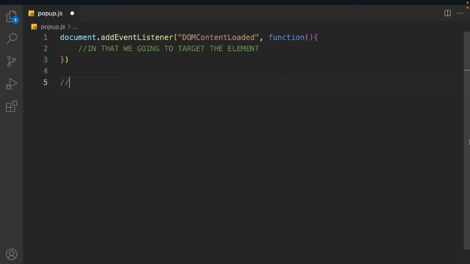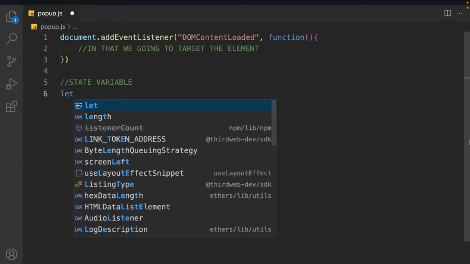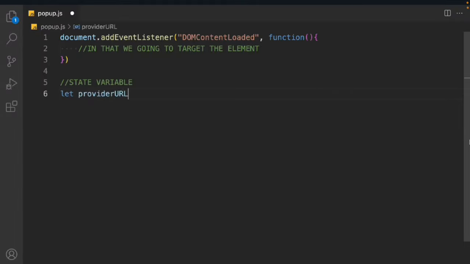Now we can come here and define our variables. The state variables we're going to manage, because we are providing multiple accounts and multiple networks, so that's all we have to manage. So let's define a couple of state variables, and that's how you can define them when you are working in vanilla JavaScript. Then the very first variable is the provider, and this provider can be hard coded or it can be dynamic. It's totally up to you, but in our case we are providing multiple providers. So by default I will go with a fixed value, and if the user wants to change the network, they can do that. So let's keep it an empty string.